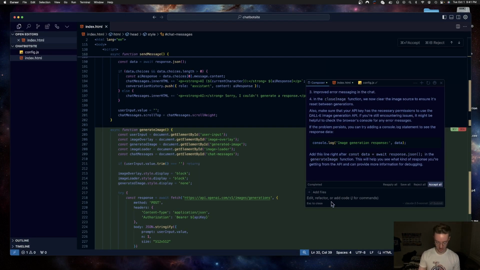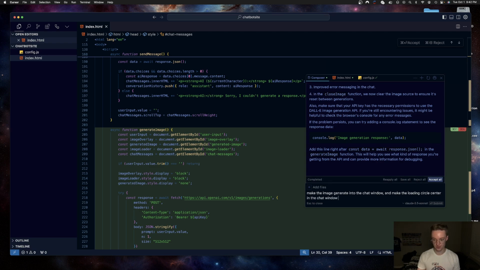Okay. Make the image generate into the chat window and make the loading circle center in the chat window as well.